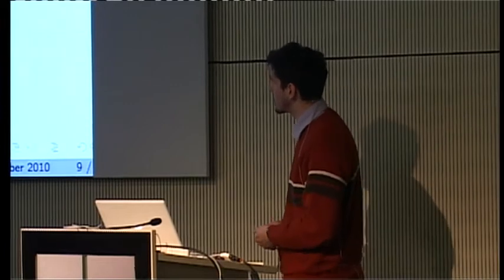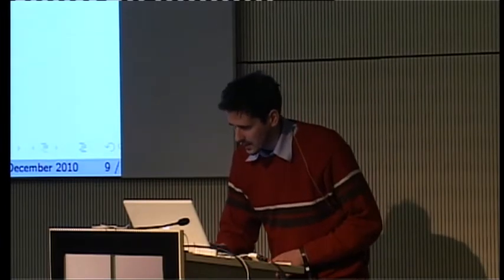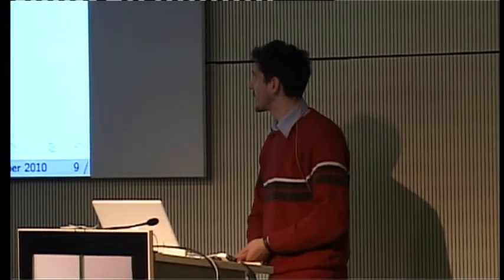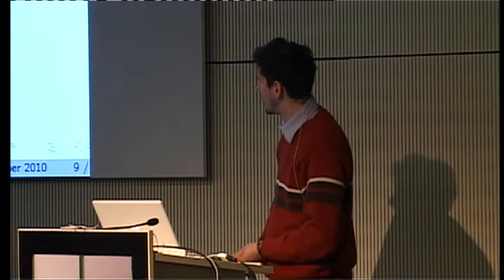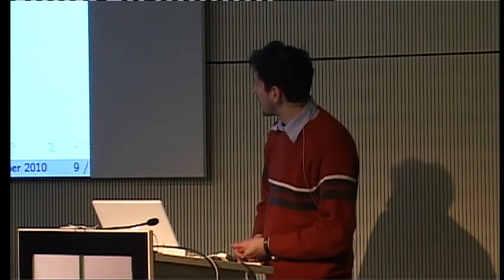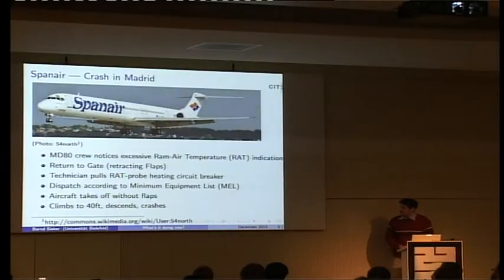They didn't extend the flaps. In particular, they also didn't extend the slats, which are coupled with the flaps. And the slats are the leading edge devices here, which increase the stall angle, which is the angle at which the boundary layer separates from the airflow over the wing, and the wing rapidly loses lift. And the slats prevent that by about 5 to 8 degrees, increasing the stalling angle. So they took off without flaps, lifted off, climbed a little bit in ground effect, very close to the ground, where the lift is a little bit higher than when you clear off the surface. It descends again and crashes by the side of the runway.